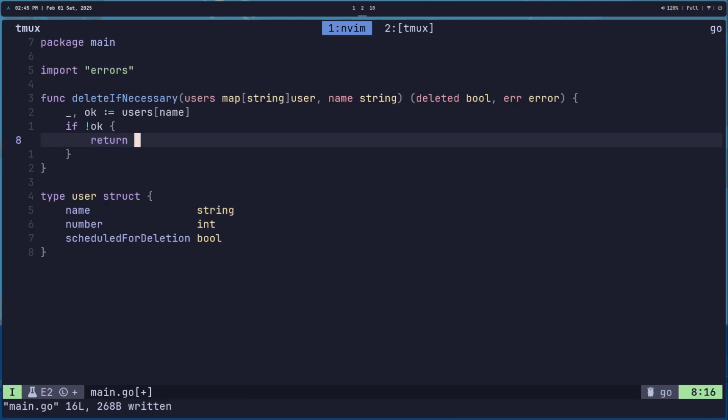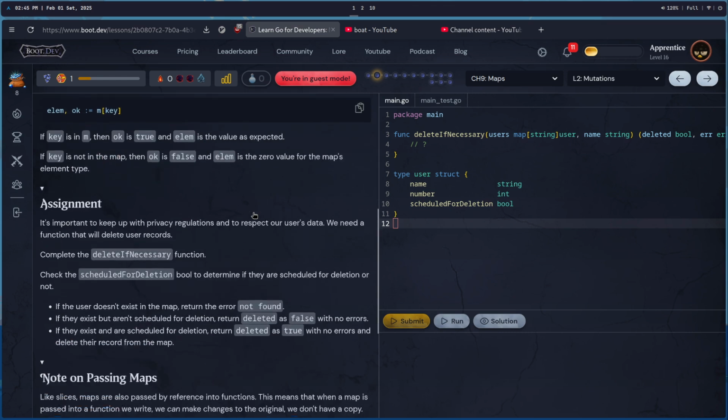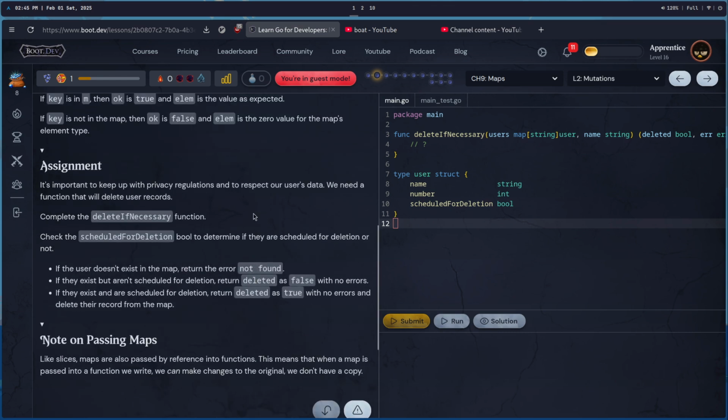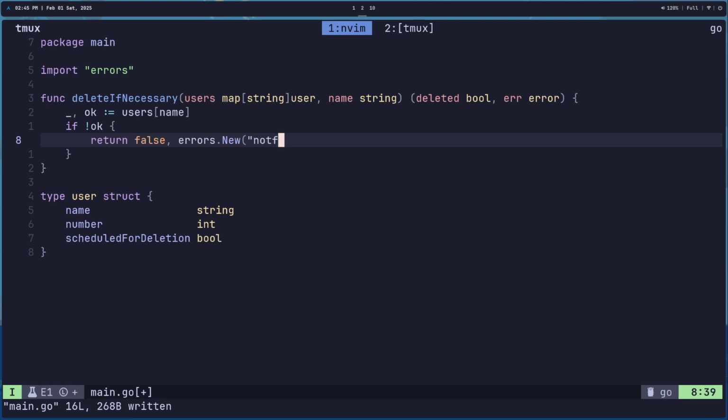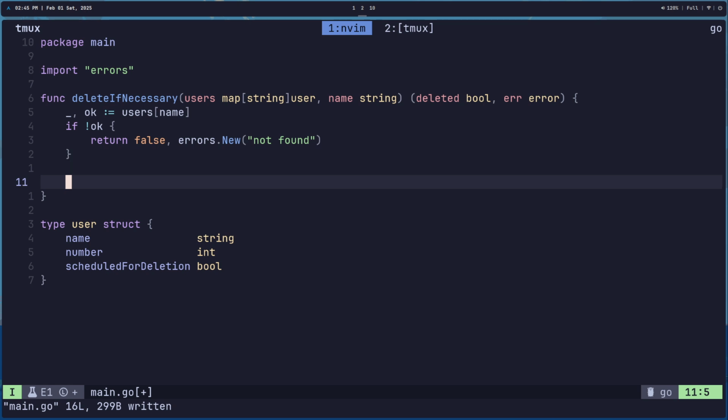Okay. Return errors.New not found. Okay, if it's not okay, right?